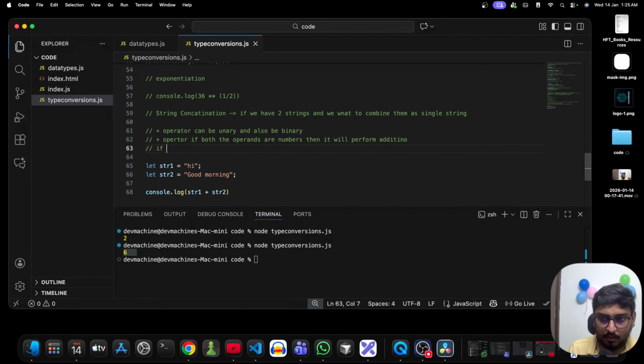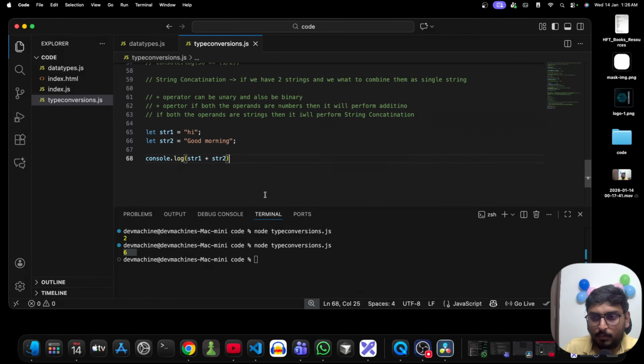If both the operands are strings, then it will perform string concatenation.